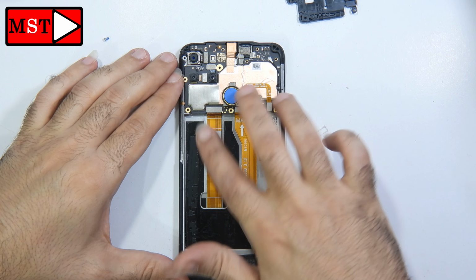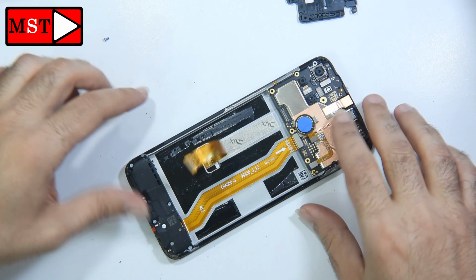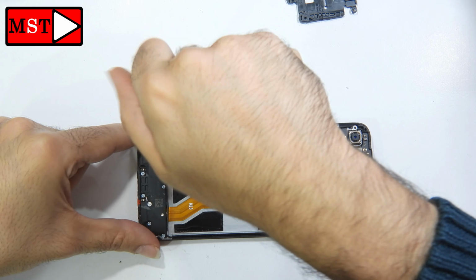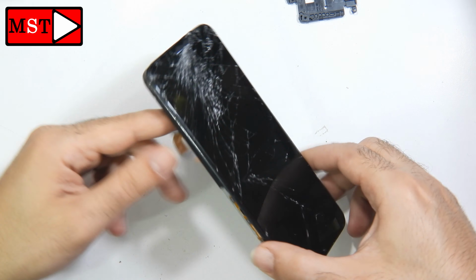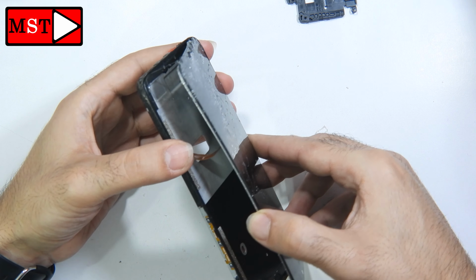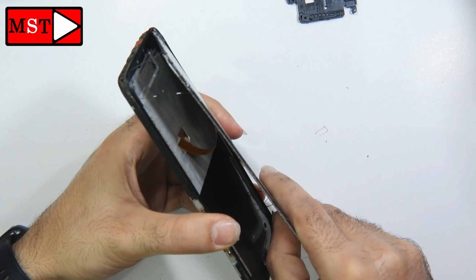Now you can unplug the screen flex cable. After that, we will flip the phone and then remove the screen. I'm going to put the screw back again because we don't need it. Somehow the screen is out because of the bend, or the damage.